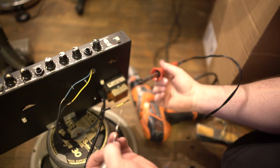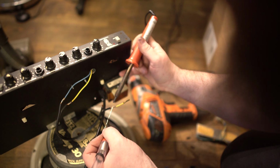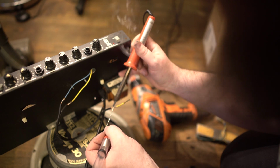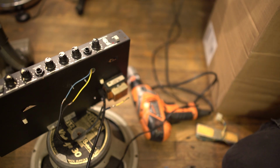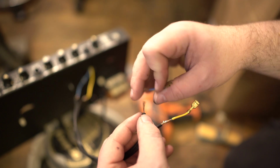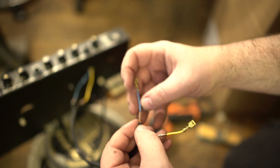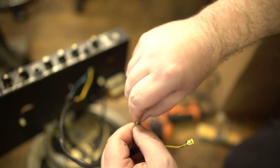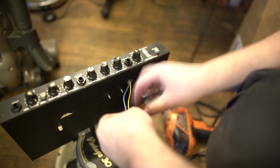Alright, so while our new faceplate is drying, I am extending the speaker leads just a bit, because the new cabinet is obviously much bigger. There's a way I like to splice cables. So if you take your 2 cut ends and you butt them up together in such a way that they sort of untwist, then you twist them together like so, you get a pretty good hold already, so that when you drop the solder on it, it's a very strong hold.